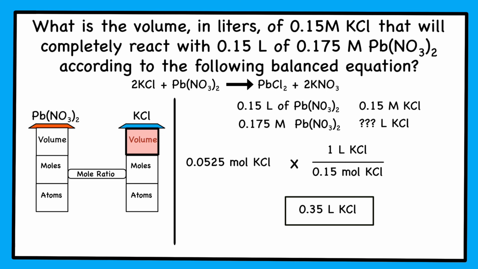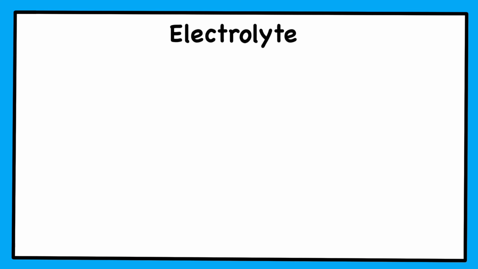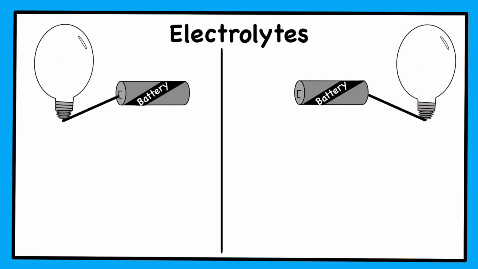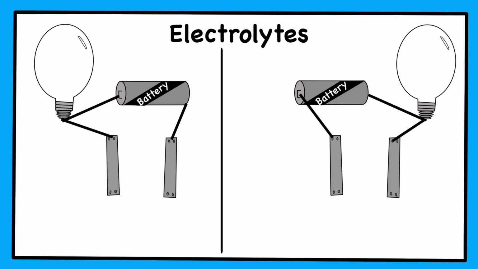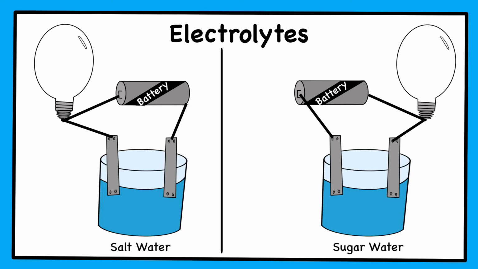Okay, as much as you would like for me to be done with this lecture, there is still one more topic we need to cover with solutions, and that is the topic of electrolytic solutions. If we hook a light bulb and battery up together in one terminal and then hook the other terminals to conductor rods, then we can place those conductor rods into a saltwater solution and a sugar water solution. And we notice something strange. When the conductor rods are put into the salt solution, the light bulb lights up, while when the conductor bars are in the sugar solution, the light bulb never lights up.